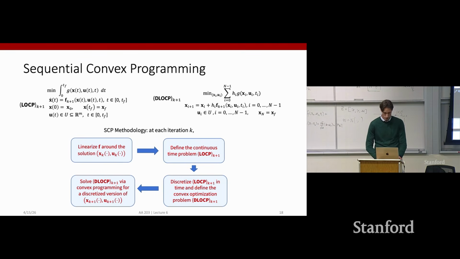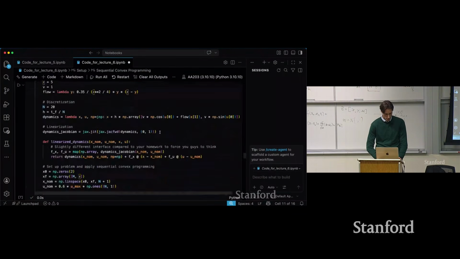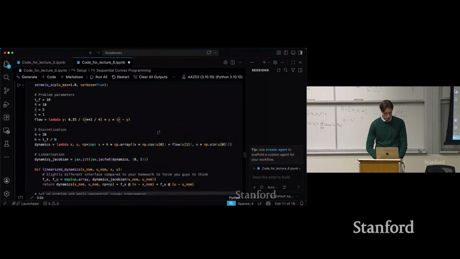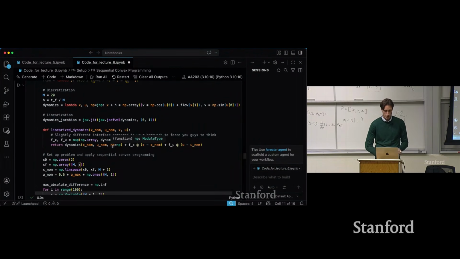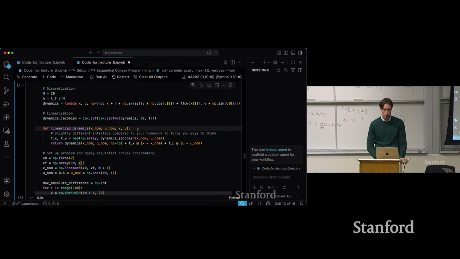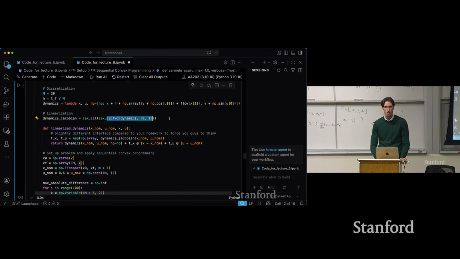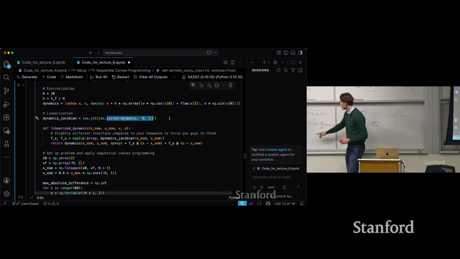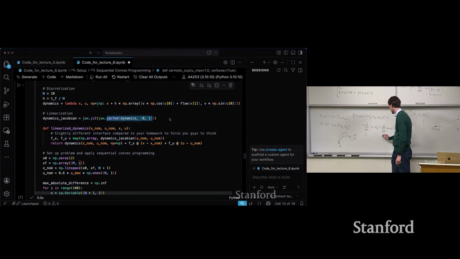Okay, so now I want to quickly show this in code as well. So, usual problem. What changes here is that now we are linearizing our dynamics. We are not doing this analytically. We're using JAX to linearize our dynamics. So we have this function here, which computes the Jacobians of our dynamics. So these two terms are two matrices, right? This would be a matrix A. This would be a matrix B.